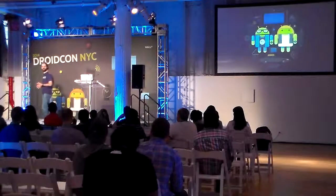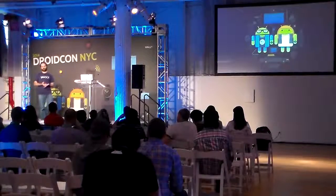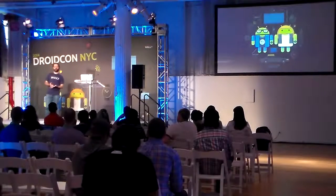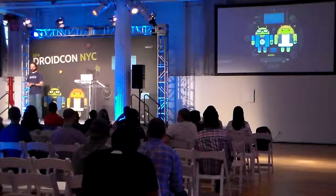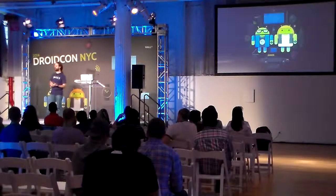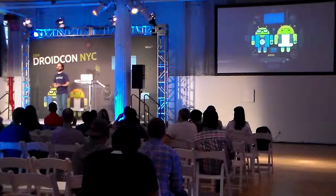Digging deeper into the implementation, everybody keeps asking the question and it's still a problem. Should we be using views or should we be using HTML? It's always a hard question. Yahoo's answer is actually we use both. We use both because views are better at doing certain things and HTML is better at doing other things. So why don't we use the best tool for every single task?